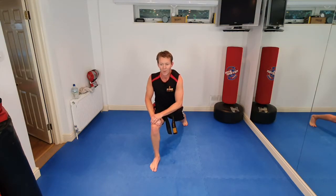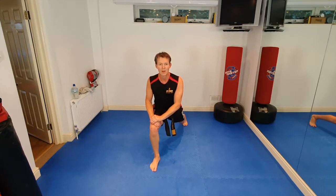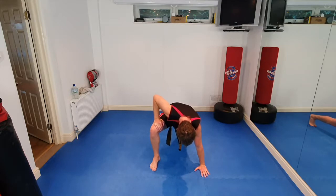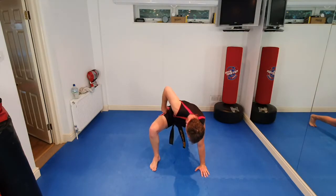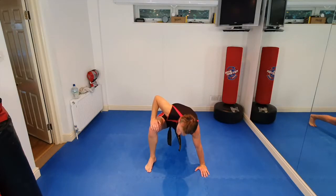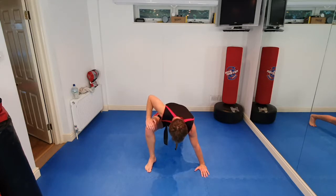5, and 4, and 3, and 2, and 1. Put your left hand on the floor, and then sink down into that stretch even deeper. 10, 9, 8, 7. Keep that back leg straight. 4, 3, 2, and 1.